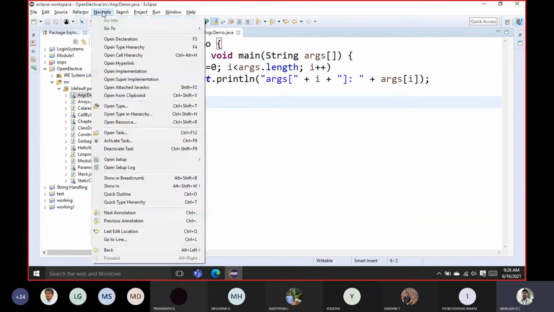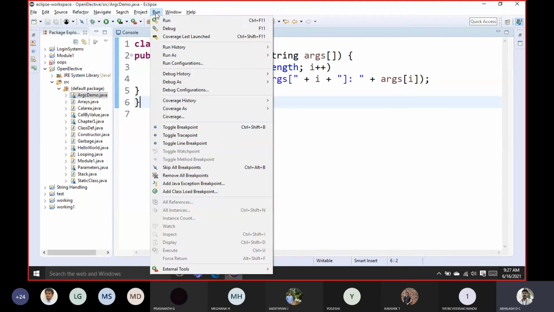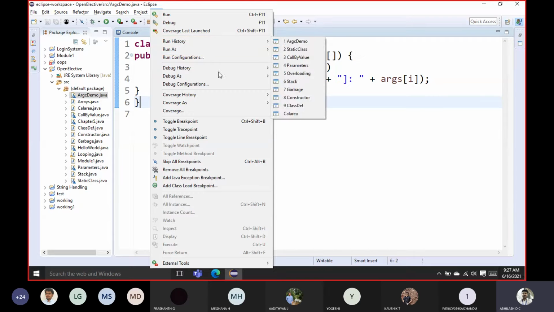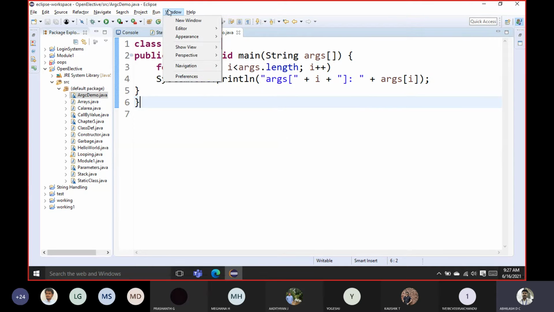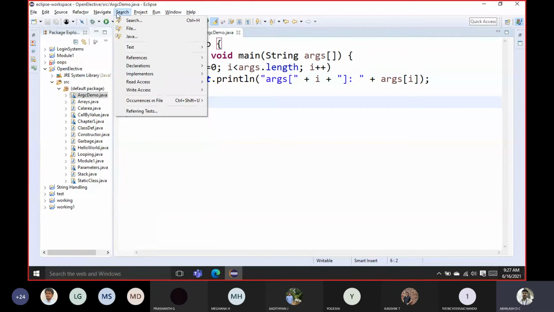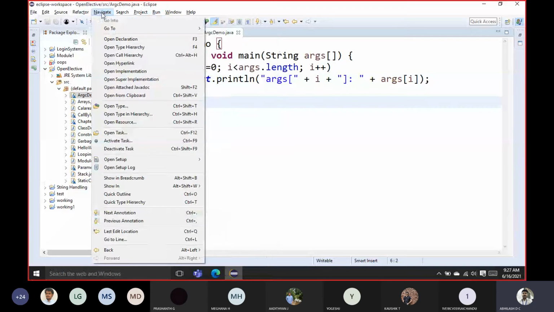Where did it go? Run as, run. Oh, I'm not able to find that argument. Give me a minute, I'll check it out. Somewhere here, search, project, run.